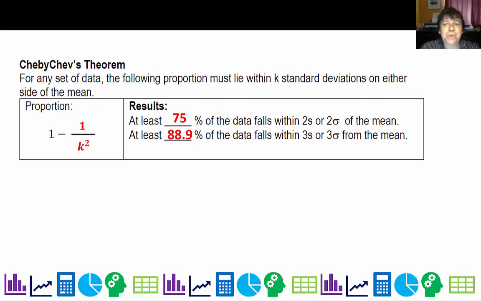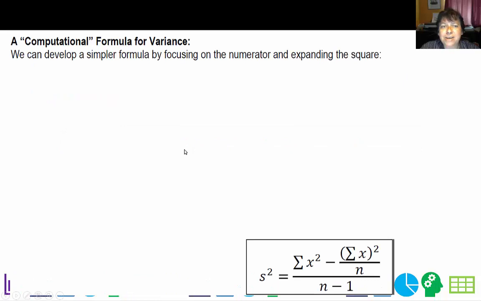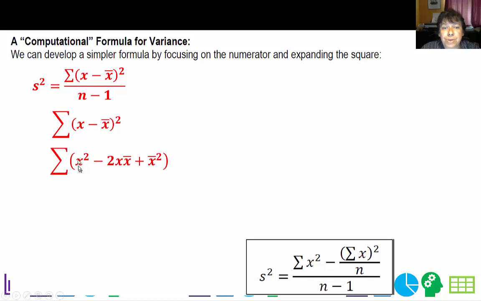Now I'm going to show you just a very quick, cool alternative formula for calculating standard deviation, which is easier with spreadsheets. The derivation is a little tricky, but good news, you're not going to be tested over this, even if you're in AP Stats. All right, so we have this formula for standard deviation, right? But I'm going to look at just this top part. So I have it here again. I'll distribute. All right, so I have x squared minus 2x times x bar plus x bar squared. So that's kind of like a squared minus 2ab plus b squared.